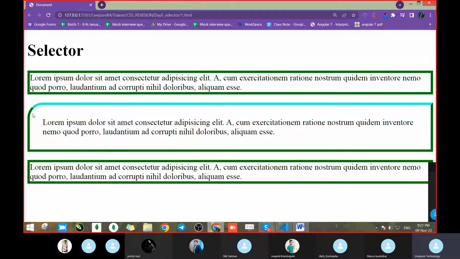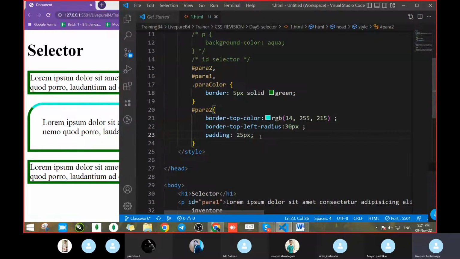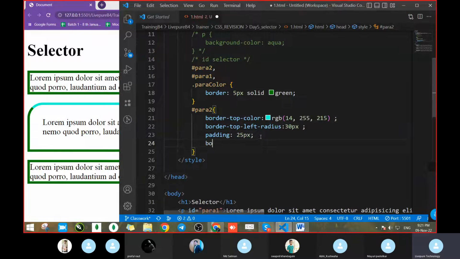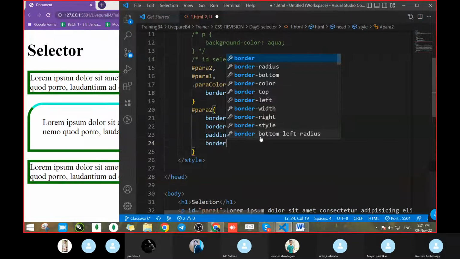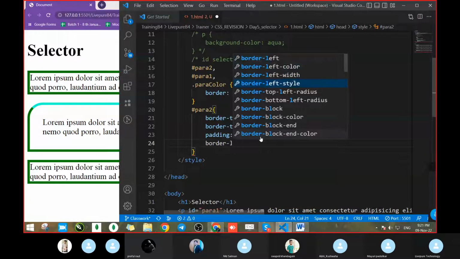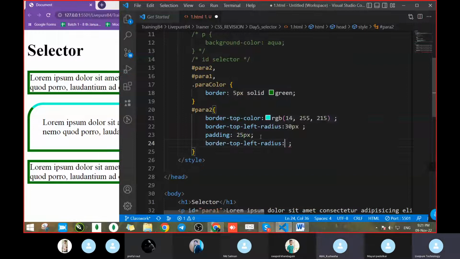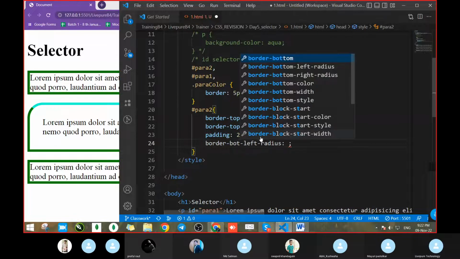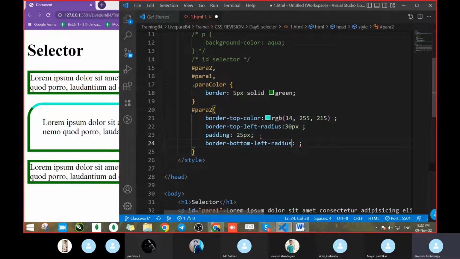Correct. You have to curve this side also, and this border, the boundary also. How will we pass that boundary? Border-bottom-left-radius.